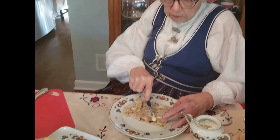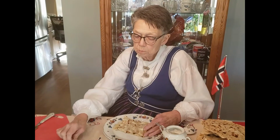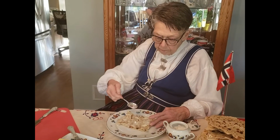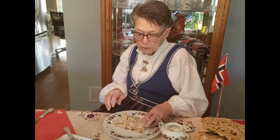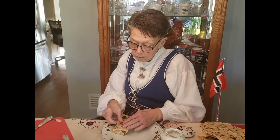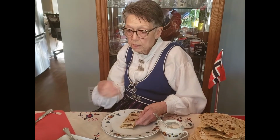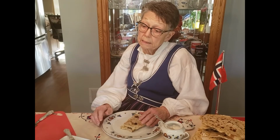Now, I don't actually do it this way when I'm making it for my family, because for years I have found this process a little redundant. If I could make up a mixture of the sugar and butter together and just smear that on, that seems to be easier. So I make up what essentially is a buttercream icing. You could put flavoring in there, vanilla or almond, and make it like an icing and just smear it on once with that. I do get rave reviews when I take that to meetings.